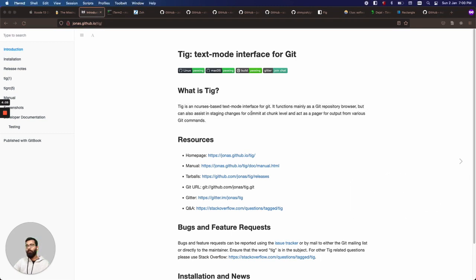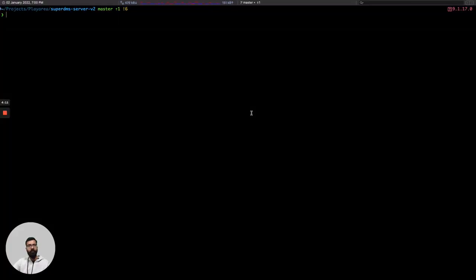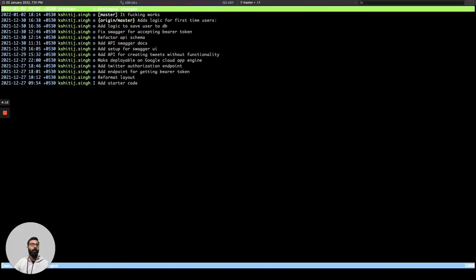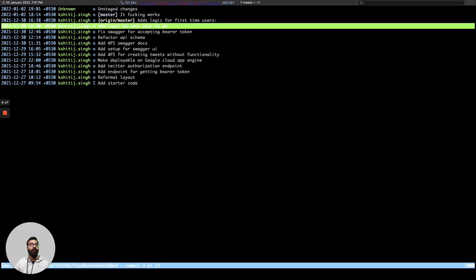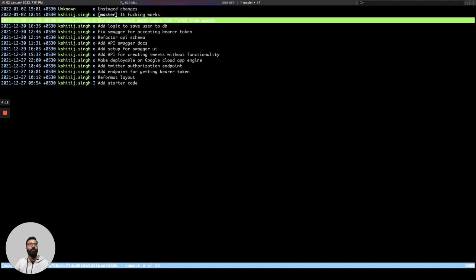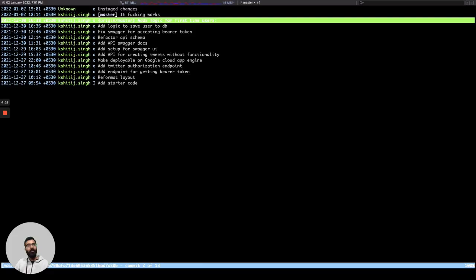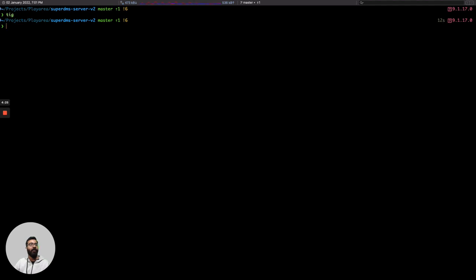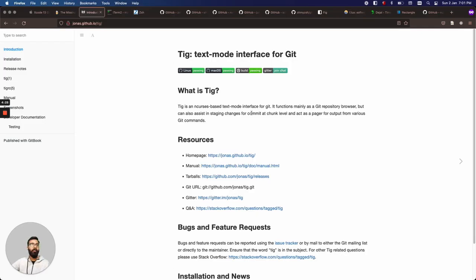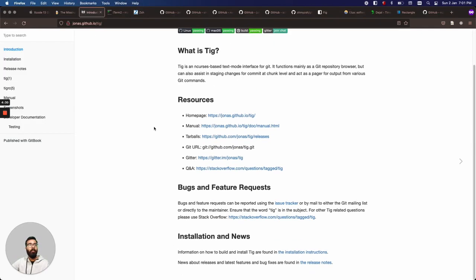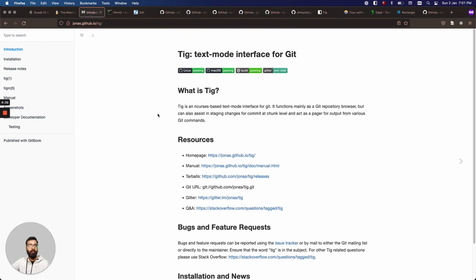So basically, let me show you what Tig helps you with. So this is one of my projects. If I simply type Tig, it gives you a version history of basically all the commits and everything in a more human readable form. Oh wait, okay. Let's not go into what this commit does. Okay, all right. So this is one of the functionalities. Tig has a lot more to offer. So probably you can install Tig if you are planning to use Git also.